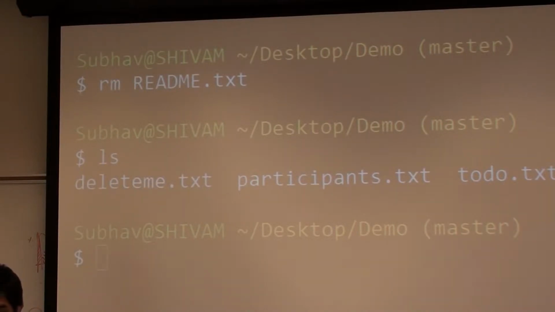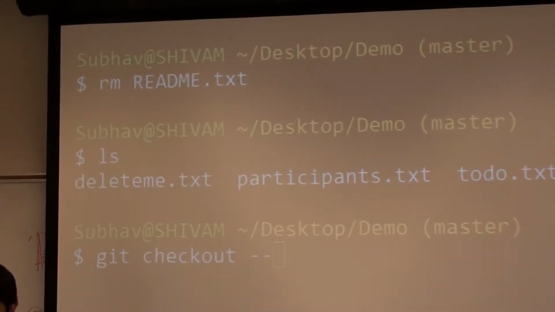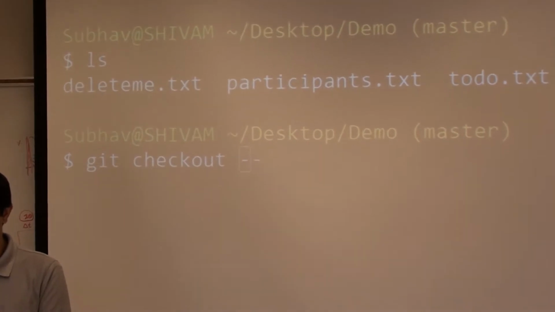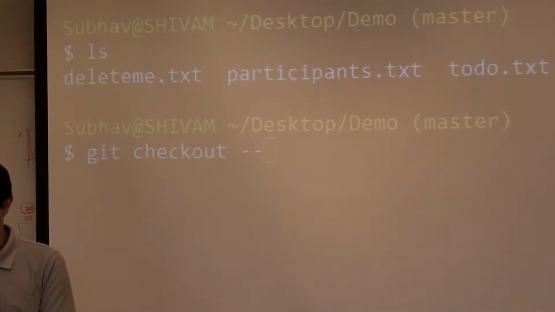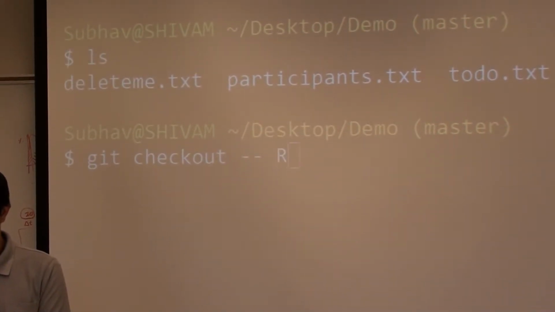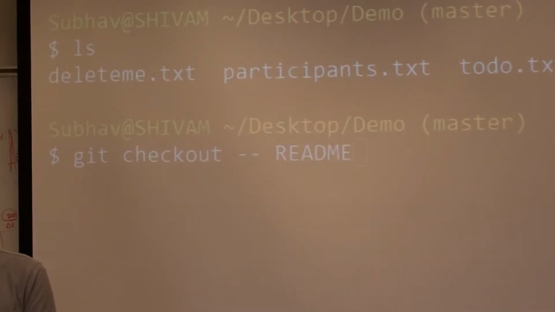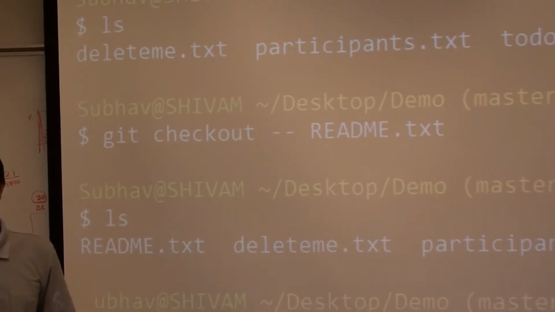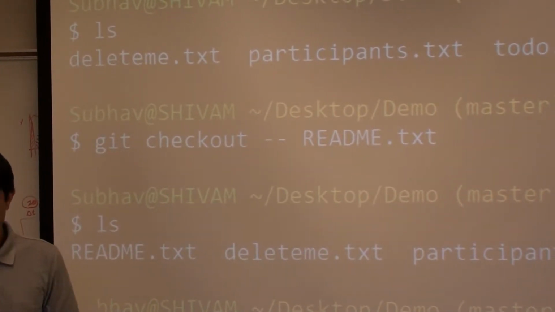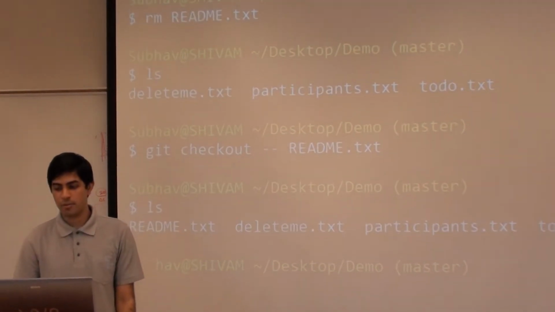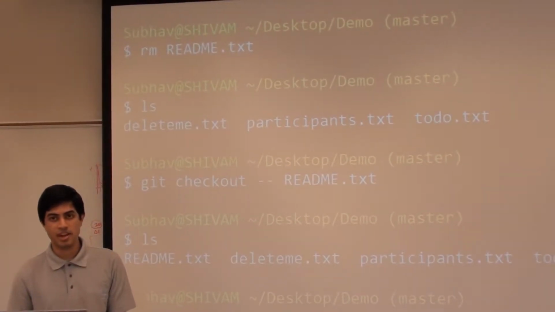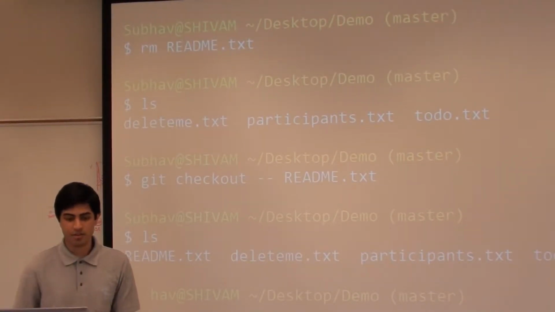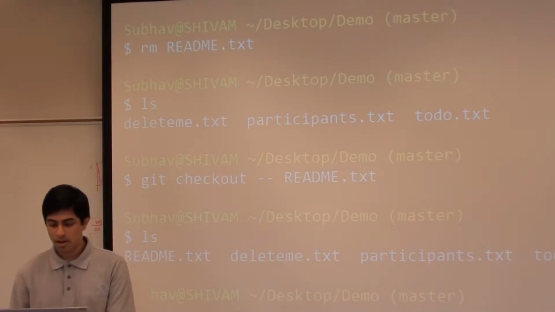So one of the things that I can do is get it back, and the technical name for that is checking out a file. The checkout command is used for different things. So if I want to check out a file, I have to use this -- thing right here, and then the name of the file, so readme.txt. And now that added the file back. It just brought it back from the last version of whatever was there. And if you do that with a file that already exists and has been changed, it'll rewrite that file. So that's one of those things you might want to be careful about.